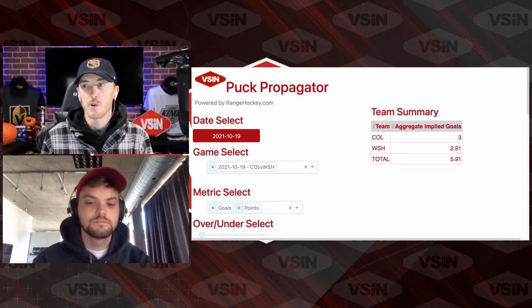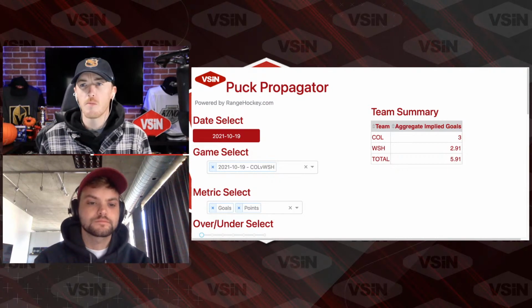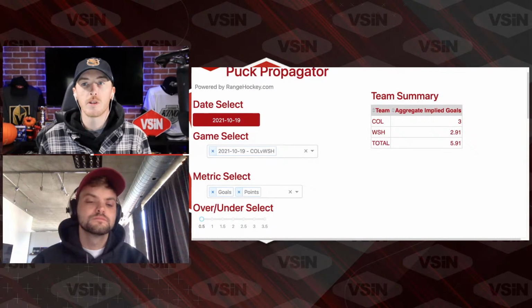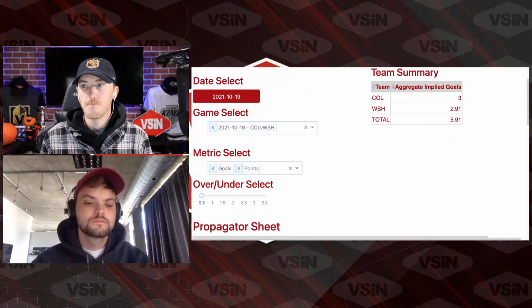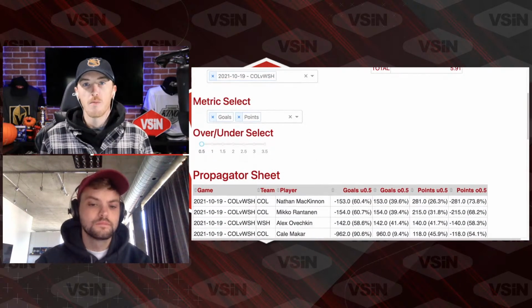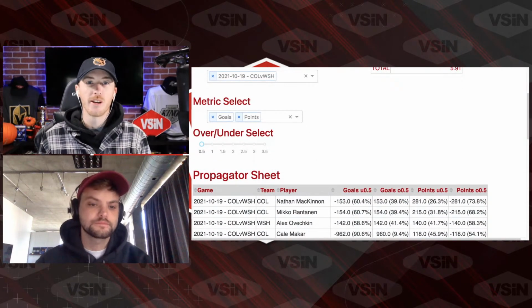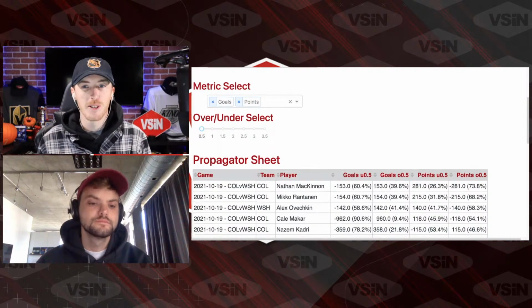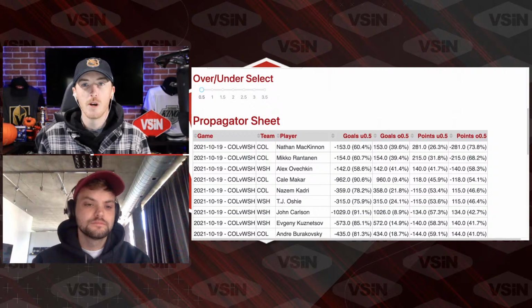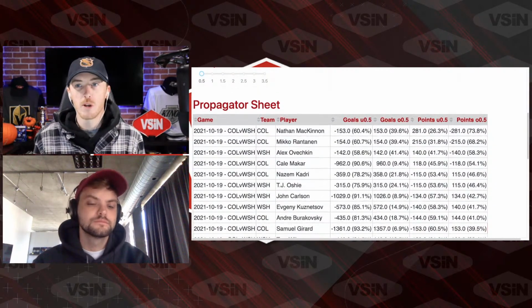And here we have 3 to 2.91. That's based on the odds, and it's from a couple of hours ago, the last update. So the snapshot of the sportsbook odds at that time. But there's going to be edges on both sides, and what I like to do is align my player props with my bets, because you don't want to be cheering for player props against bets. If you're like me, you've got a lot more money down on the sides than you do on the player props, because the markets are so much smaller.